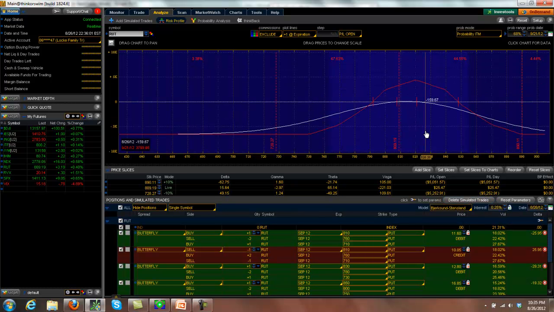We will take a look at our Bearish Butterfly, and this is with our corrected Greeks. I think it would be interesting to look at this in option view just to see what the Greeks are. But we are at about $25 profit. We are towards the back side of the graph, and I mean the position looks fine.